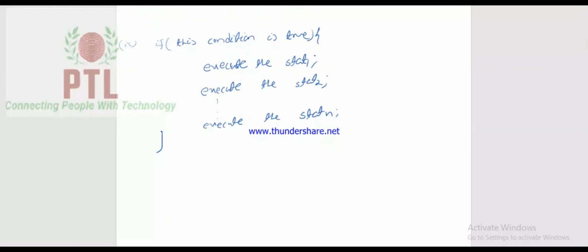The difference is that if I have a single statement, the curly braces are optional, but if you have multiple statements, it's mandatory to enclose them within curly braces, because the execution of these statements depends on the condition inside the if statement. If this is true, then only execute these statements. Otherwise, do nothing.